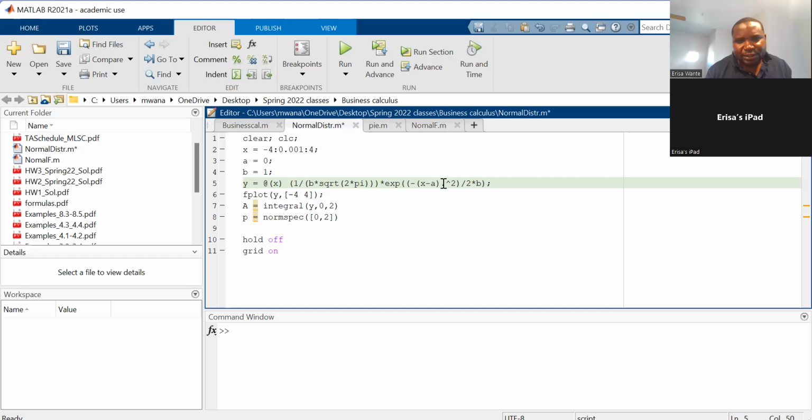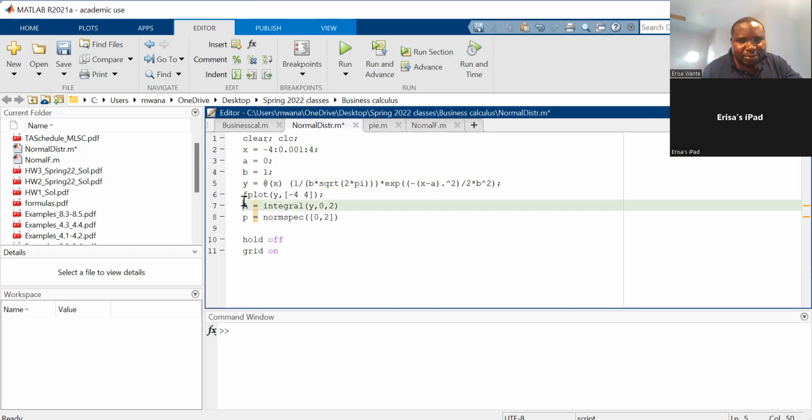This is how we do it. This is how to square a vector: you have to use a dot, a full stop, and then raise it to the power 2, divided by 2b squared. I can go ahead and square b if I want, but b is equal to 1, so squaring it will not affect anything. I can just write 2b or 2b squared, whatever I do, it will give me what I want. So I'll go ahead and plot this function.